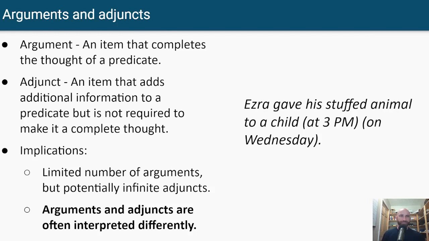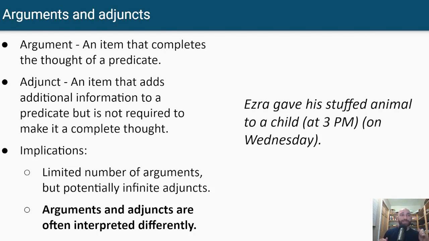and on Wednesday, those specify something about the event, but they are interpreted differently. They're less necessary for us to describe the actual event. And there's all kinds of work done on the way arguments are interpreted. The common way is through theta roles. You don't really need to know that. If you are interested in it, that's what you can Google. There's all kinds of work as well on what kinds of meanings adjuncts can have.